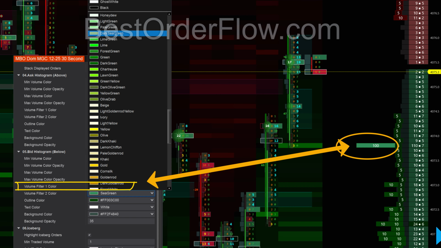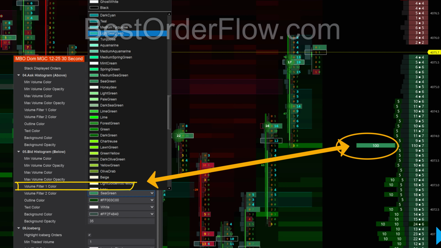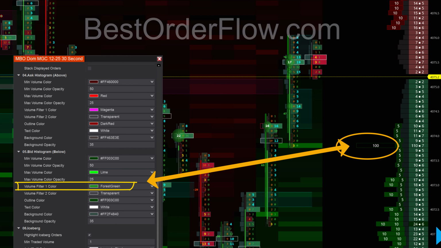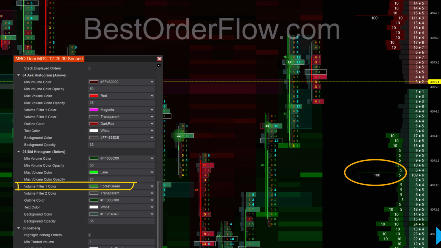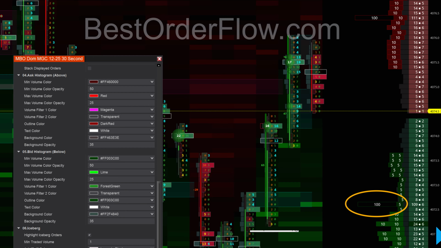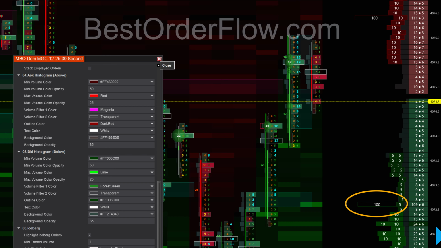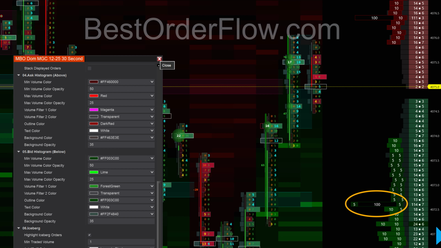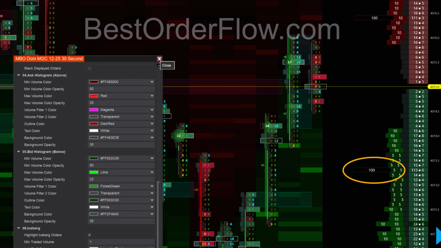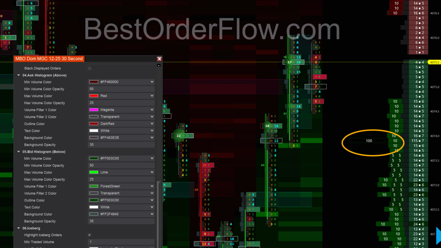So for the bid and for the ask, I'm going to apply the transparent color, and now you see this 100 is transparent, although I see the number on top of that, and it is really good for me when I trade to put my exits or to place my stop losses nearby that in situations when I need it. So pretty good.